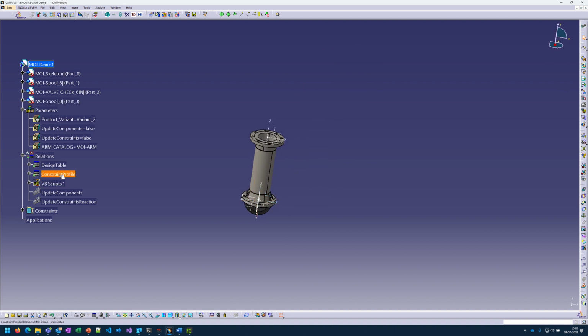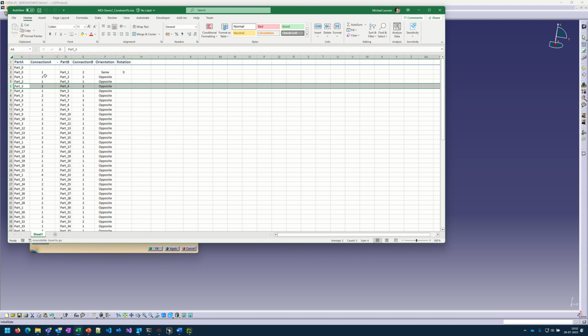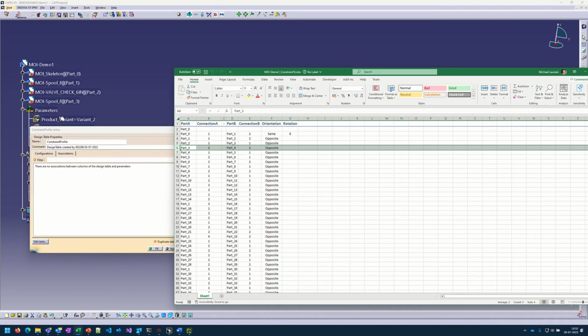So I go into my constraint profile, and I need to update my constraint profile. So in this case, if I look, I know I have part 3. So I don't need to constrain part 3 for anything.